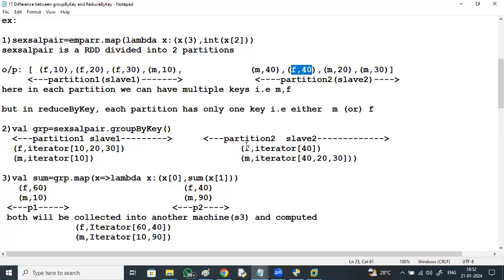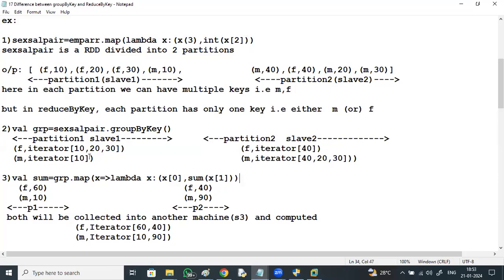Female has only one, female 40. So group by key means it groups all the female-related values and male-related values, and in partition 2 also, all male-related values and female-related values.